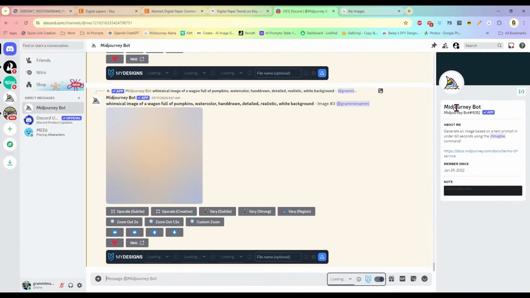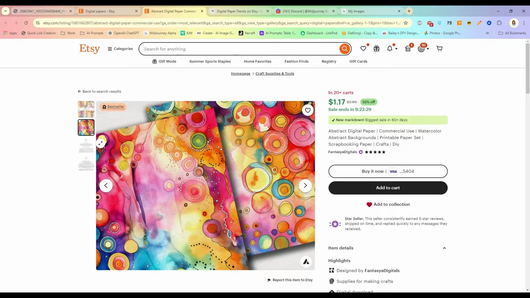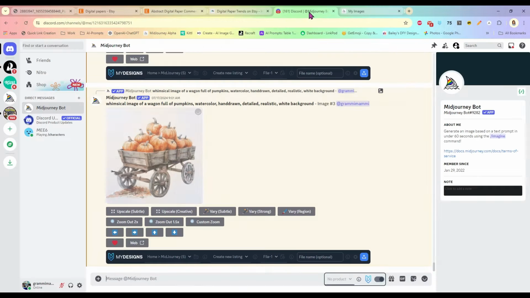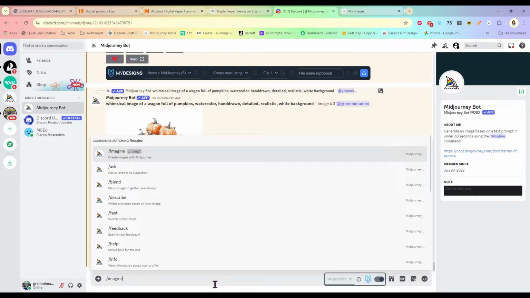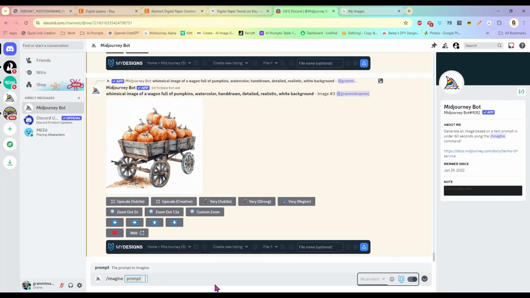Okay, now I am in my Midjourney. Let me look at this, and we're just going to tinker here a little bit, looking at that one and trying to get an idea of what kind of prompt we should use to create something similar.